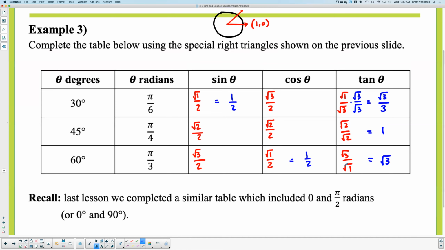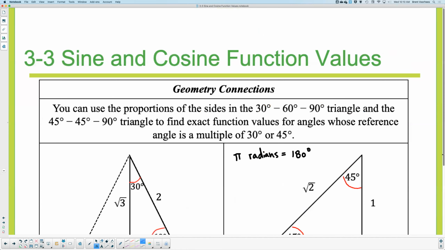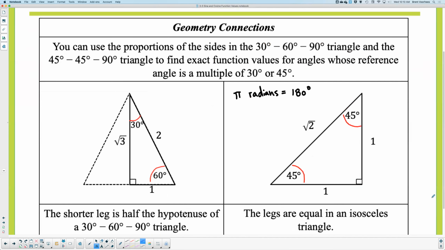Okay, now you could have gotten those by using these right here. The only thing to remember is that on a triangle, you need to make whatever angle you want to use, let's say you're wanting to use 30 degrees, become the x-axis. If you were going to use sine is y, cos is x, tangent is y over x, you could have used this chart. But if you were looking for a 30-degree angle, you would need to set this as the x-axis. The 30 and the 90 becomes the x-axis.